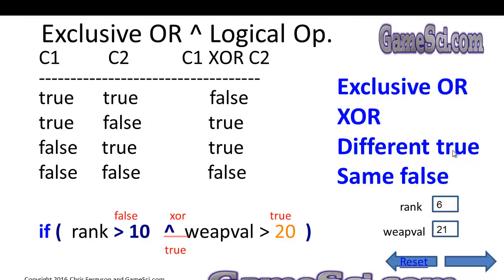There you have it. The logical operators, AND, OR, and exclusive OR. There's also a not logical operator, but it's really simple. Not false is true. Not true is false. Anyway, the logical operators are used to create more complicated conditions or Boolean values to be used in if-else statements and else-if statements.